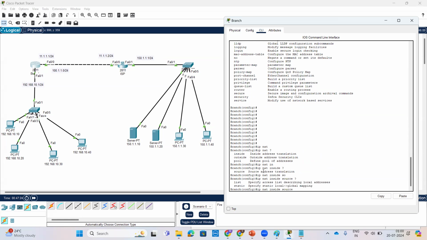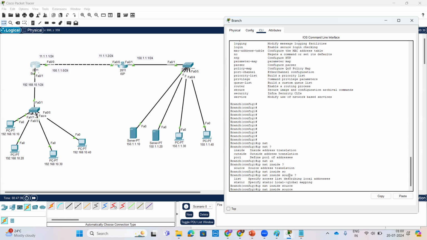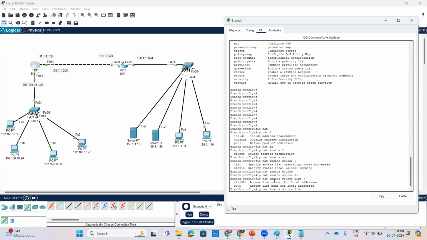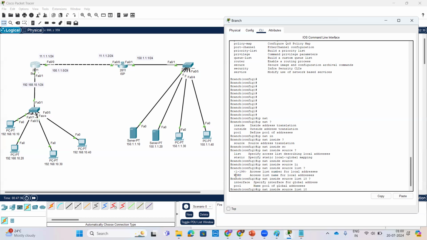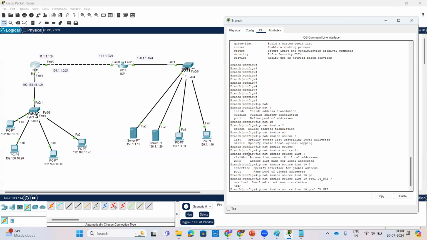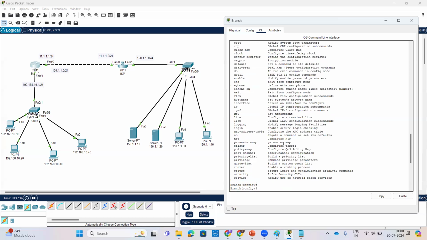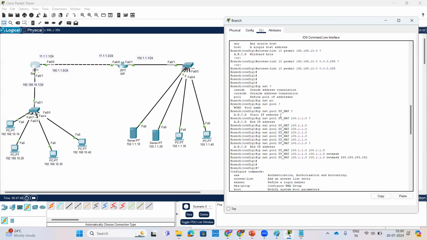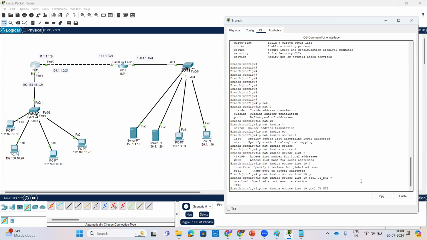Earlier we did static, and now we are configuring dynamic. So we take list, and the access list is 10, and the pool I have created, dy NAT. Make sure you give the same name.